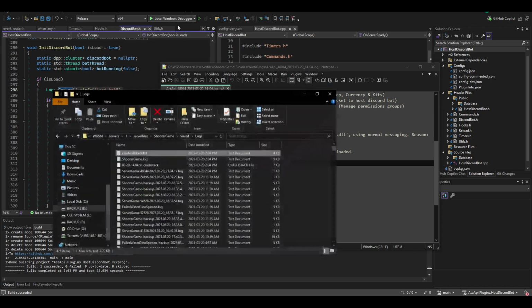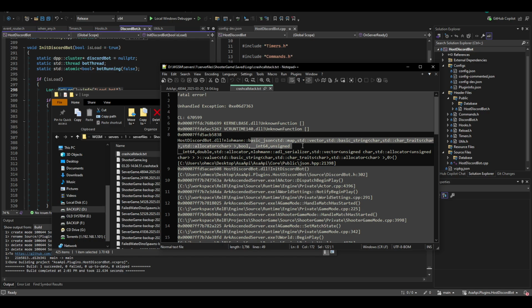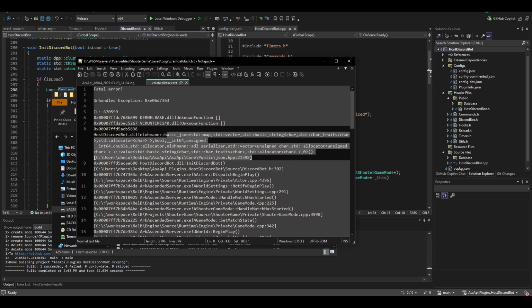Hmm. And then the crash tag. At least we have something. Like there's something wrong with the enlowman. That's why it crashed.